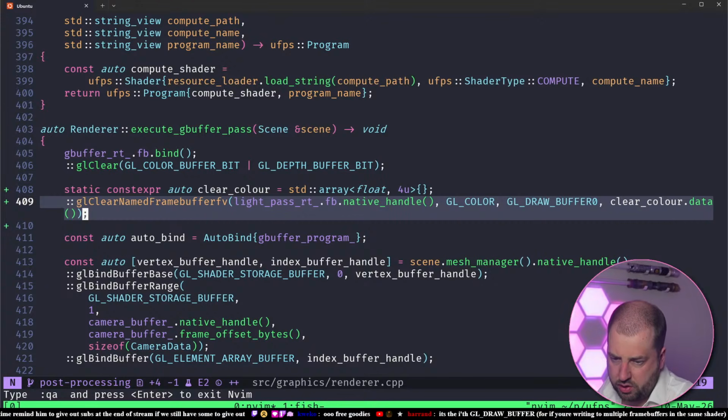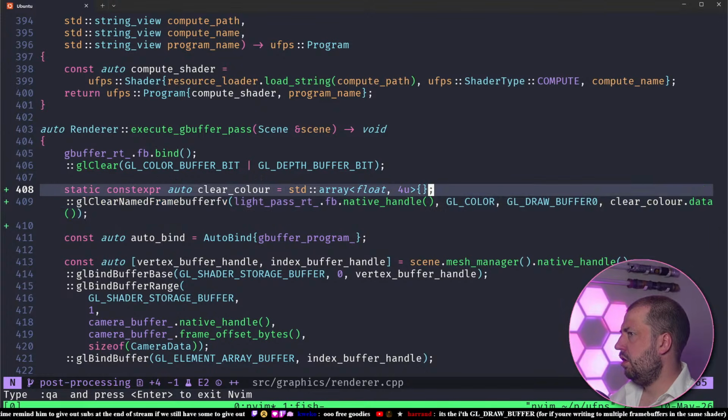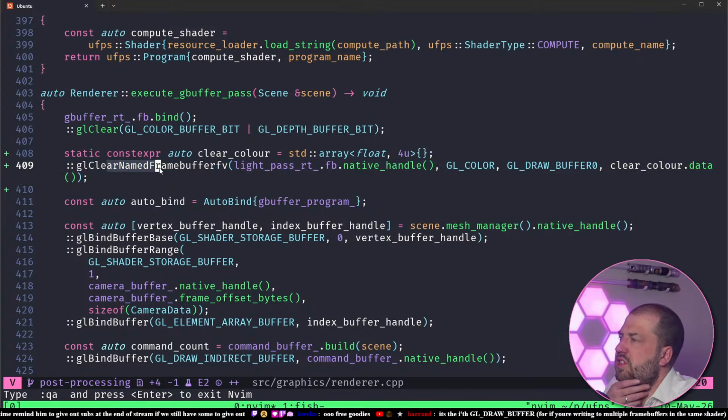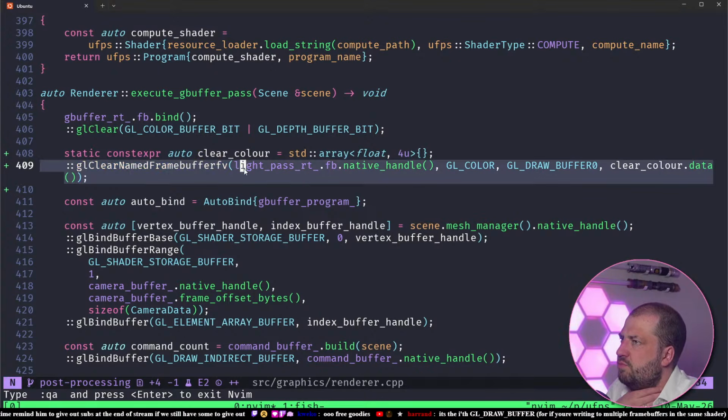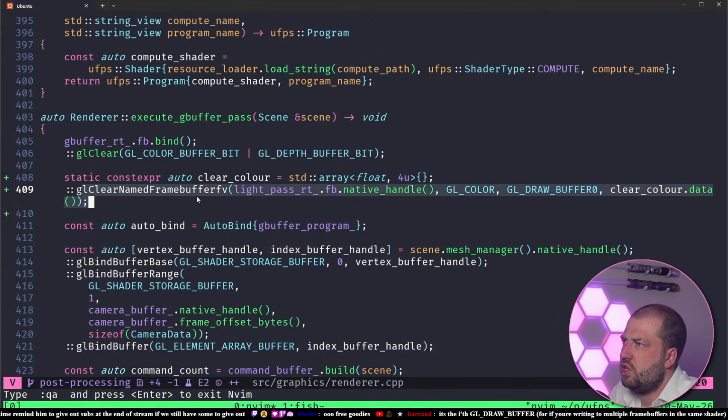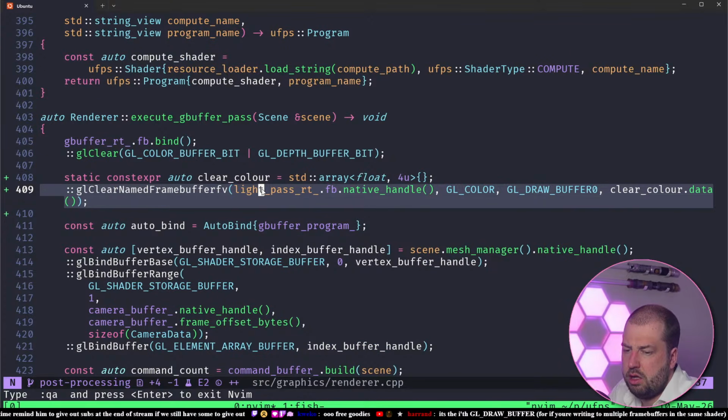It's the GL draw buffer if you're writing to multiple frame buffers in the same shader. Oh, I am. But hang on, I don't understand why I need that. This is all DSA, right? This doesn't matter. I've just used this named handle. I haven't bound it. So why do I need to know which? I'm obviously misunderstanding the concept here. Why does this care about what program I've bound if I'm just issuing a clear here?